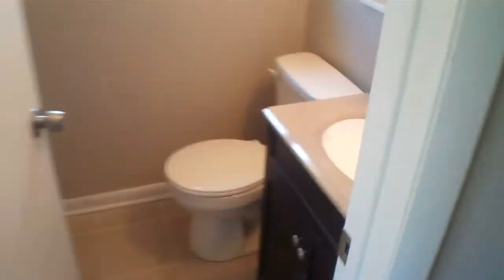See a bifold closet door here. That's just one of two closets in here. See, it's a good size room. A walk-in closet over there in the corner. Show you the master bath. New floors. Granite top vanity. New fixtures. Toilet. Nice tile surround. Shower. Show you this walk-in closet. Good size, super master suite.